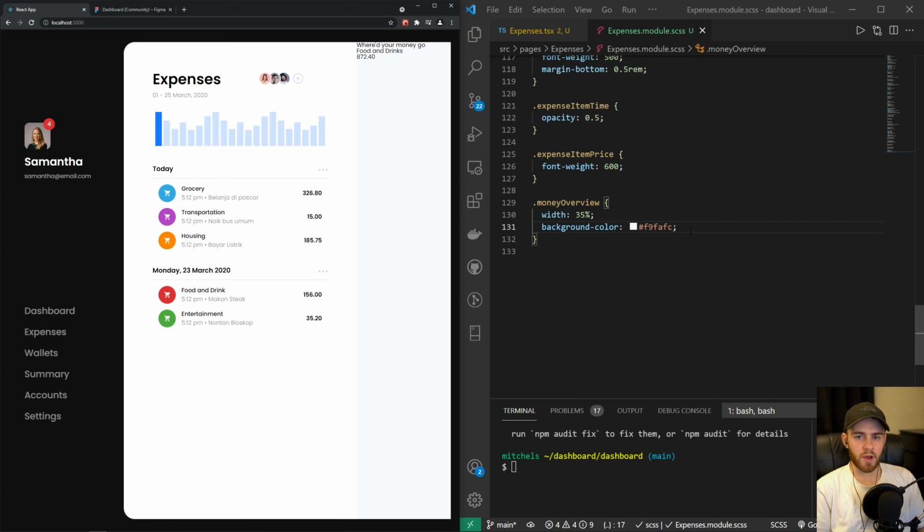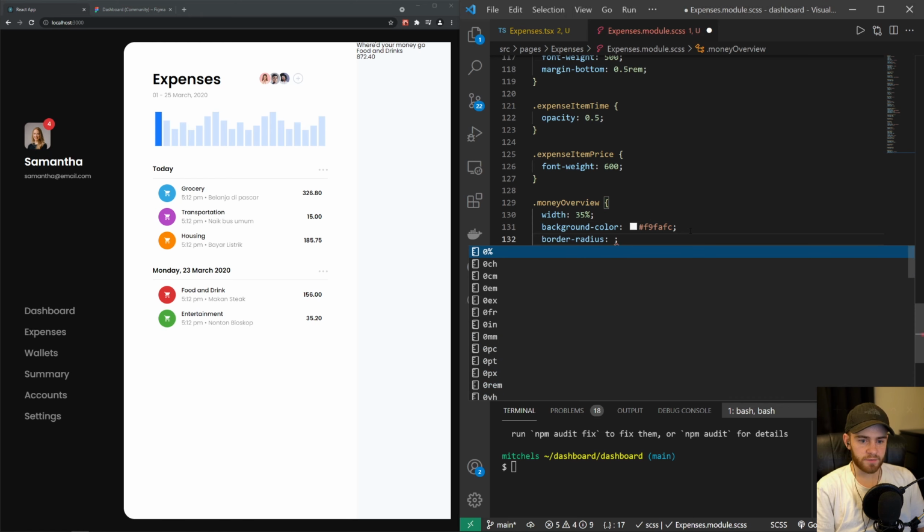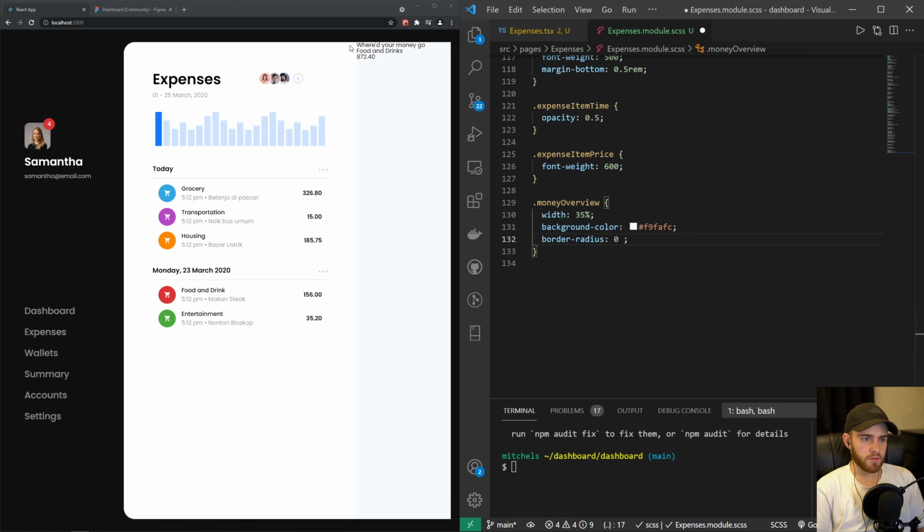If we use the border radius property, we can target in the order of top left, top right, bottom right, bottom left. So that's why I will say border radius. We want to have 0 in the top left, 50 pixels in the top right, 50 pixels on the bottom right, and then 0 on the bottom left. So now when I save it, you will see we have our border radius back.